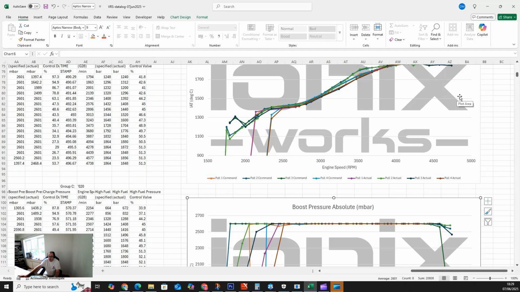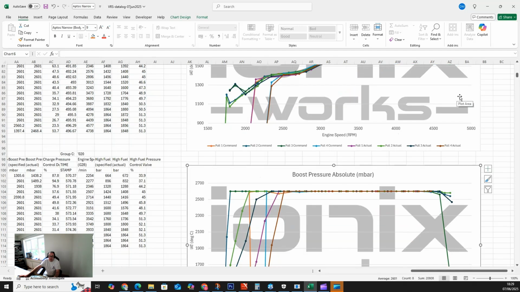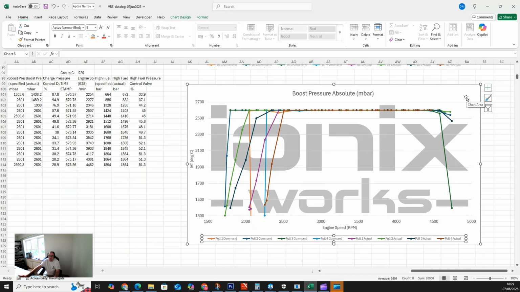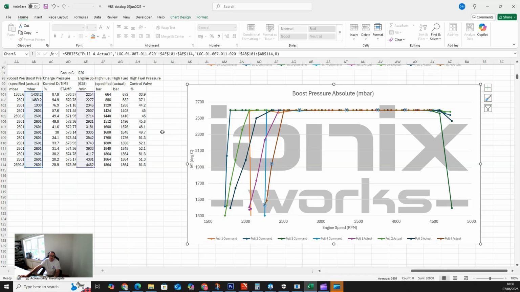The last one, which is the one I say is maybe of concern, but it's just that I'm not seeing all the data I want here. So what sticks out here, and I think even if you're not familiar with these kind of systems, it's pretty obvious. We're hitting a value here of 2601 and it's flatlining. So straight away I know I'm at the limit of my sensor, my MAP sensor. And I've seen this before.